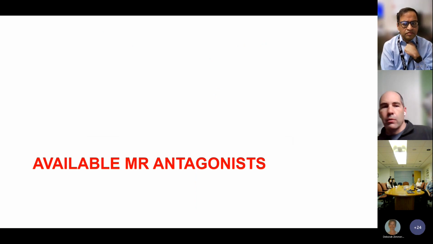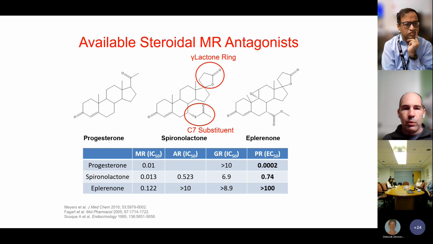So I'll go into the MR antagonists that we have available. Everybody knows about spironolactone. That's been around for years. But I like to remind people that progesterone is nature's MR antagonist. So progesterone is actually a fairly potent antagonist at the MR. Usually we don't reach physiologic levels, especially in men, but it is an antagonist in men, with the exception of that really rare and outlier MR mutation, hypertension in pregnancy, where progesterone does serve as an agonist.